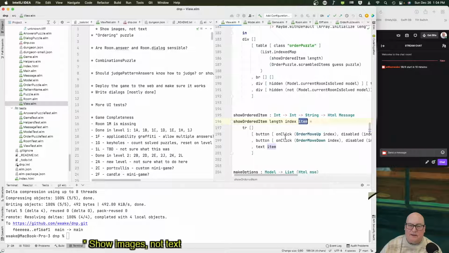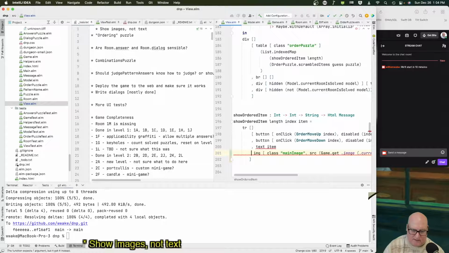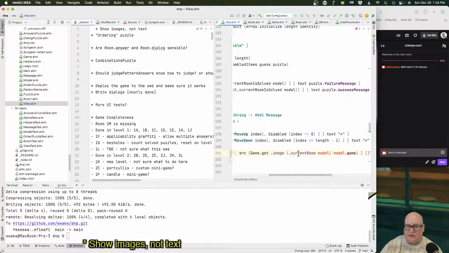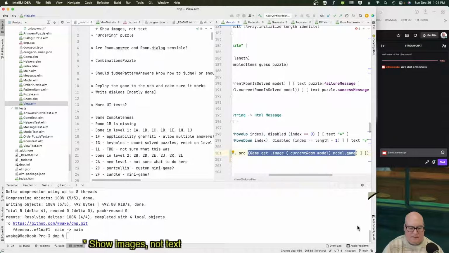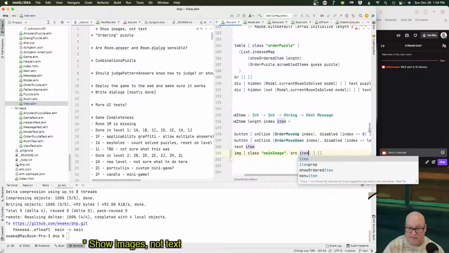Okay. So let's paste my text image in again. Turn this into a comma. Image class. We'll change that class, but the source is really just text. Did I use the word text for the item? Okay.